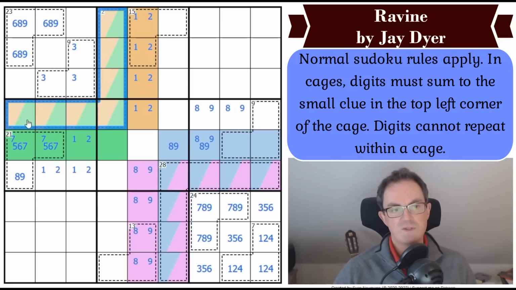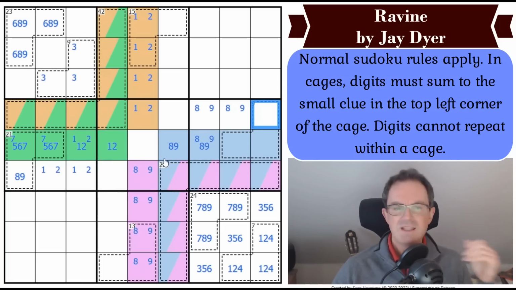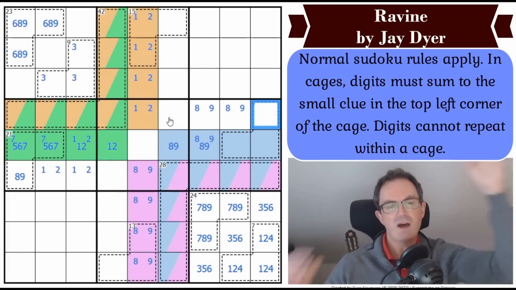Well, we can't put 1s and 2s in the 42 cage. The 21 cage can't have 1s and 2s. So, oh, it's symmetrical. So it's the same. Yeah, it's the same sort of thing, isn't it? But hang on, yeah, it is. It's totally symmetrical with high and low digits.